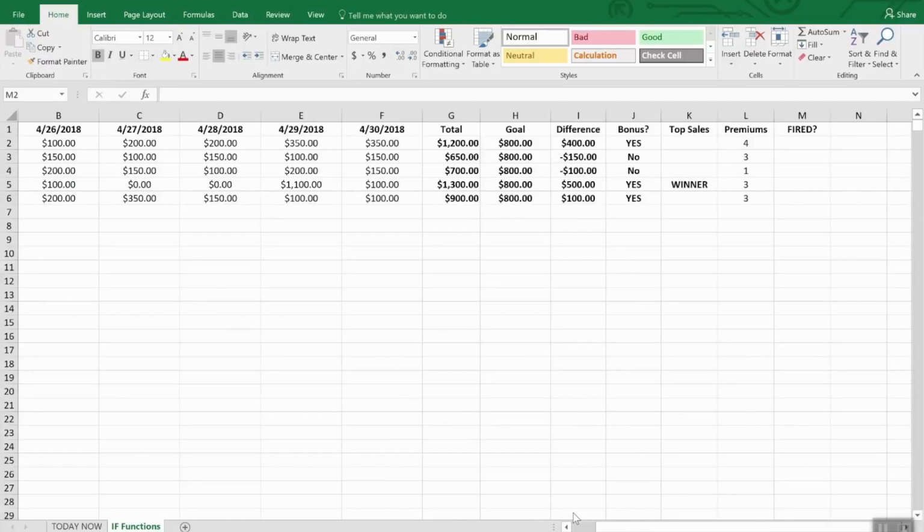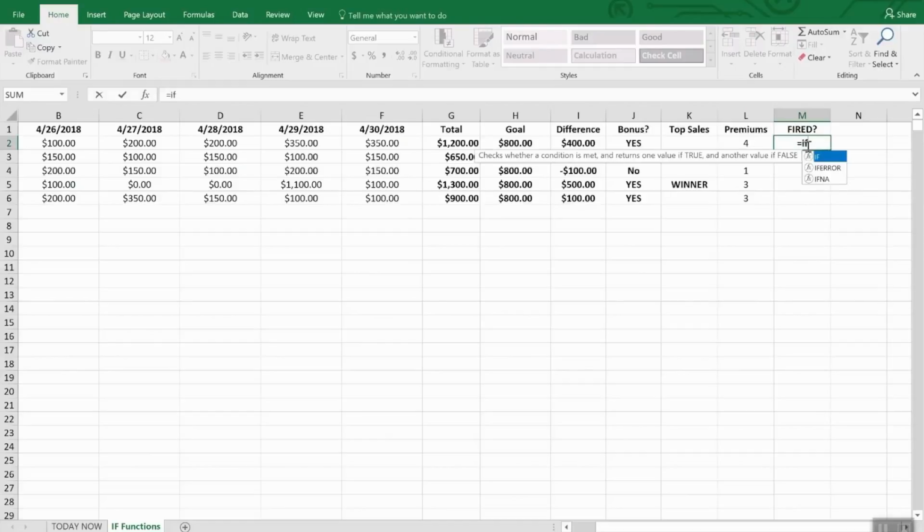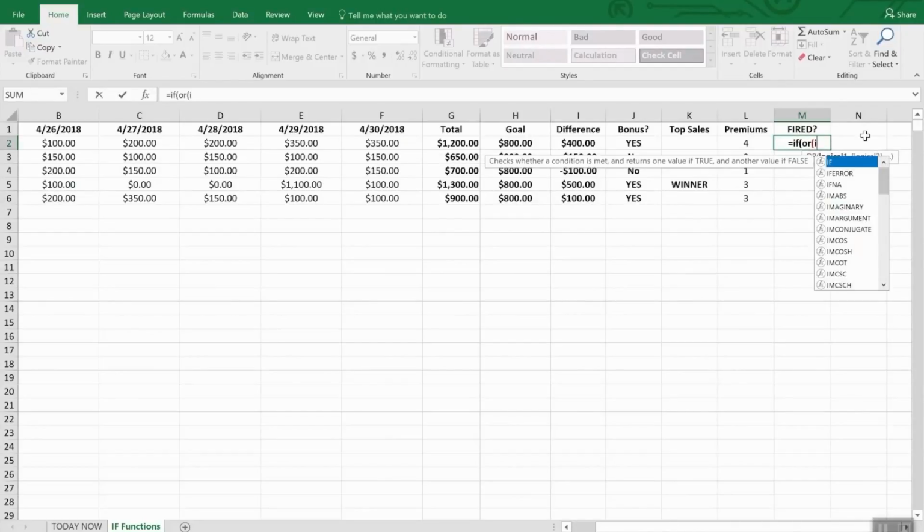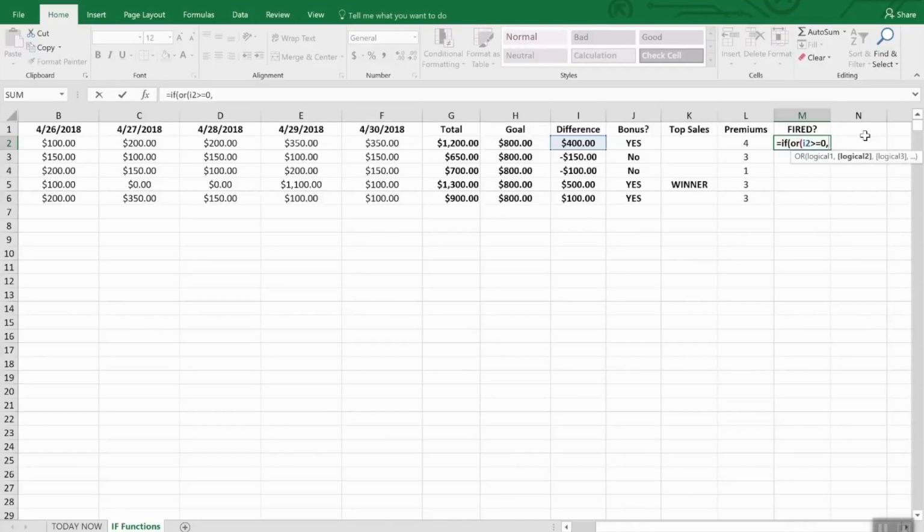Just like we saw with the AND function, we will nest the OR right after our IF function. So let's start up here. In M2, we'll hit equal IF, and then OR. Let's move my mouse a little bit so you can see better. And we're going to say if I2, again using the difference column, I2 is greater than, let's do equal to 0 because technically 0 means they met the goal, equal to 0, and then comma, or L2 is greater than 2.